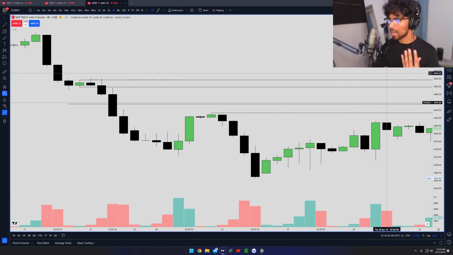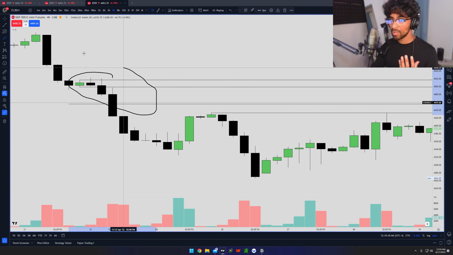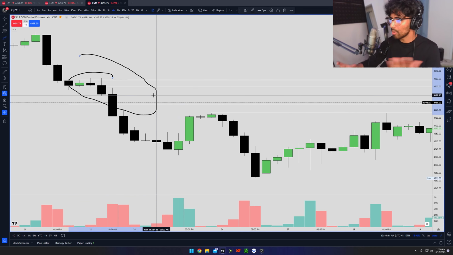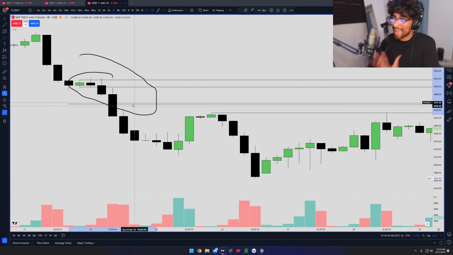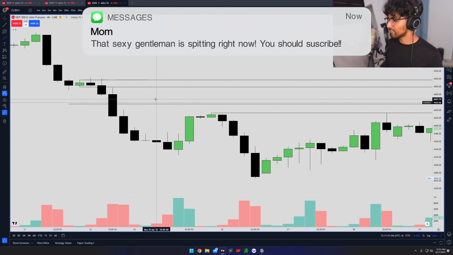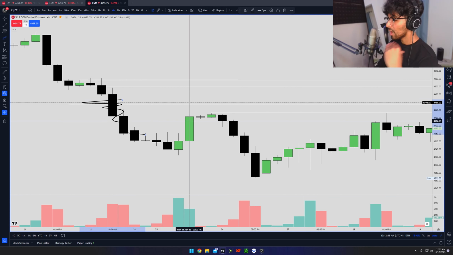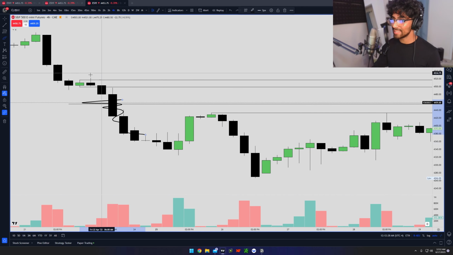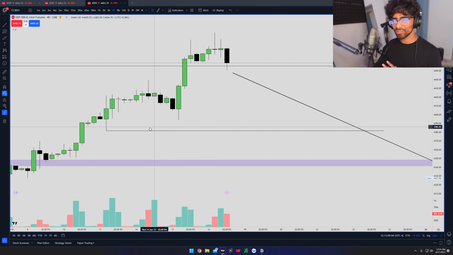So if price were to come back into this level where we free fell 140 points, what is the most likely scenario for price to do when it comes back into this level? We need to think about this. Because we free fell, we have no support at these levels, and there's no support to turn into resistance up there. Also, because we moved 140 points lower, order flow was mega bearish, okay? The imbalances that were created were likely so unreal. So if price were to come back into this level, we would shoot up, filling those imbalances. Anyways, the next level of liquidity is beneath us under these relative equal lows right here.